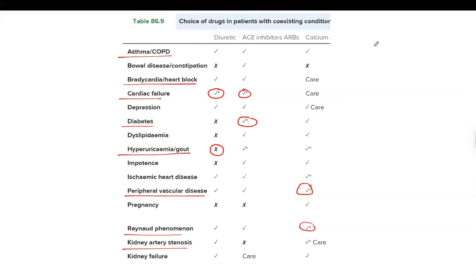For renal artery stenosis, remember that if it is unilateral renal artery stenosis, the best antihypertensive will be ACE inhibitor or ARB. If it is bilateral renal artery stenosis, then we don't use ACE inhibitor anymore, we use calcium channel blocker. Okay, so these are the common things that we remember. I know it is very difficult for you to remember all of this just now, so understand why I'm discussing this, because this will come in handy in the exam. After the class, go through this again, and then it will make more sense.